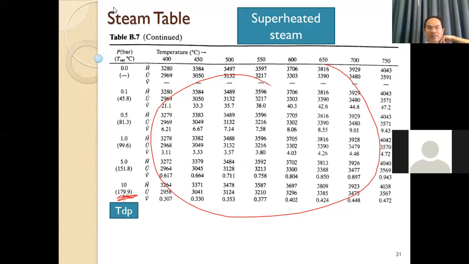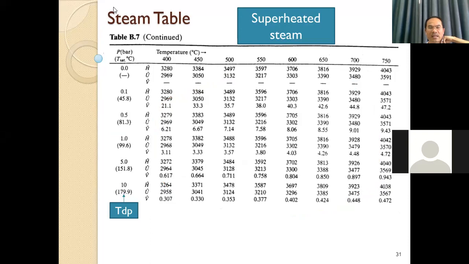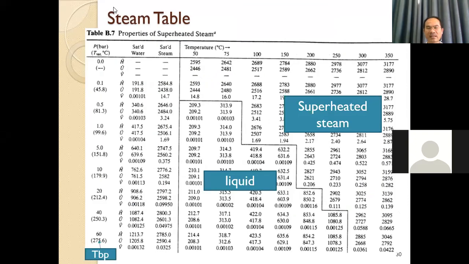Okay, I will give some examples. I collected this steam table from the appendix of the book. It may be saturated liquid or subcooled liquid. Subcooled liquid means the liquid temperature is lower than the saturation temperature at that pressure. Saturated vapor. And superheated means the vapor form that is higher than the saturation temperature or saturation pressure.